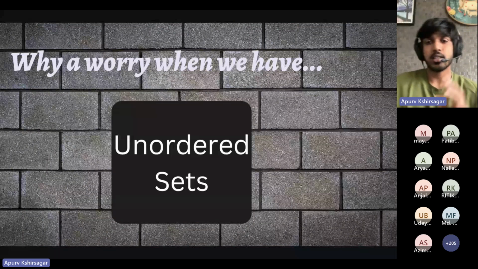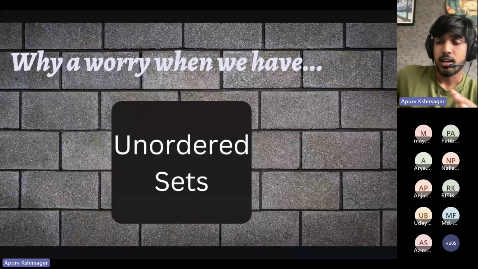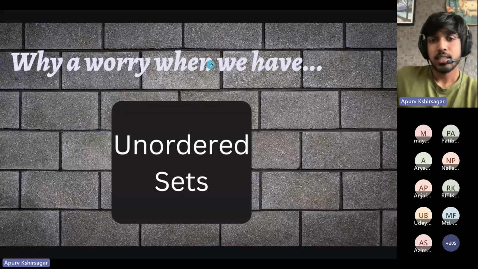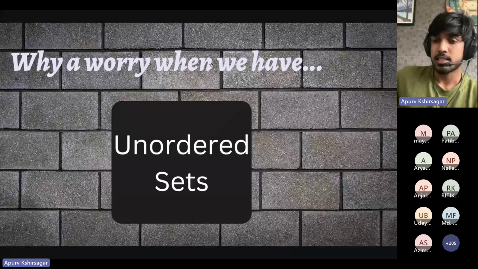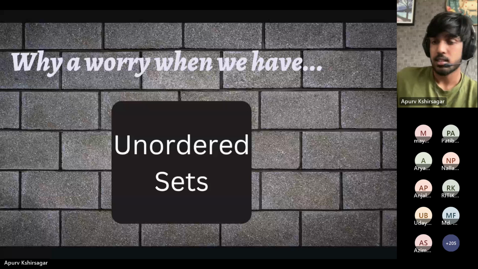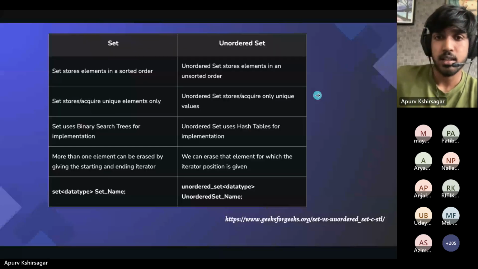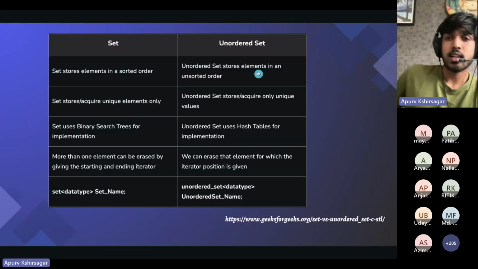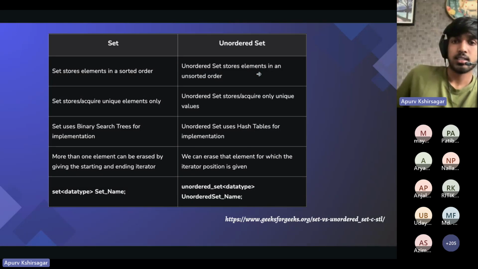That is, in unordered sets, there is no sorted output. As we can see in the name itself, unordered sets. It means unordered sets are the sets which do not give a sorted output. So it's pretty clear. So these are the differences between set and unordered sets.